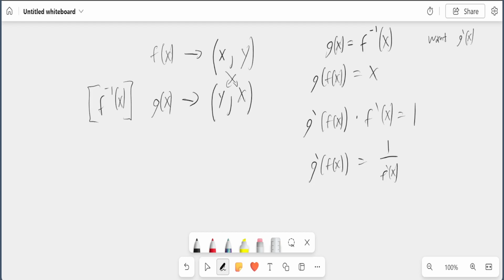This term right here, the reason it's not g prime of x like we wanted to find is because of this property, right? So when we want to find g prime of 3, we need to find what x will get us 3, right? So what x can we plug in here to get the y that we can plug into the g of x that we desire? So, for example, do you have an example for inverse?